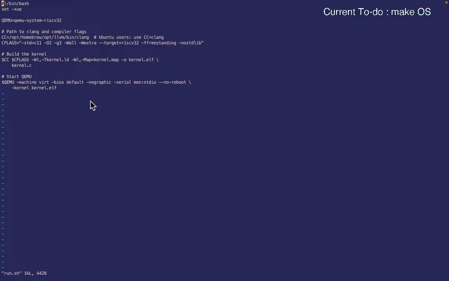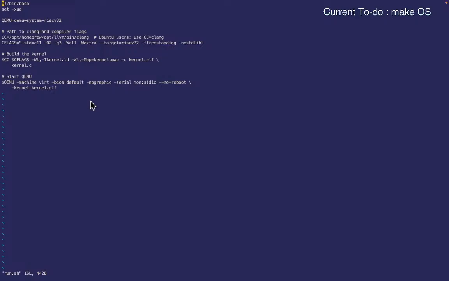Then CC is equal to Clang, and the C flags are std=c11, optimization level O2, g3, -Wall for all the warnings, -Wextra also. Target is riscv32, freestanding, no standard library.